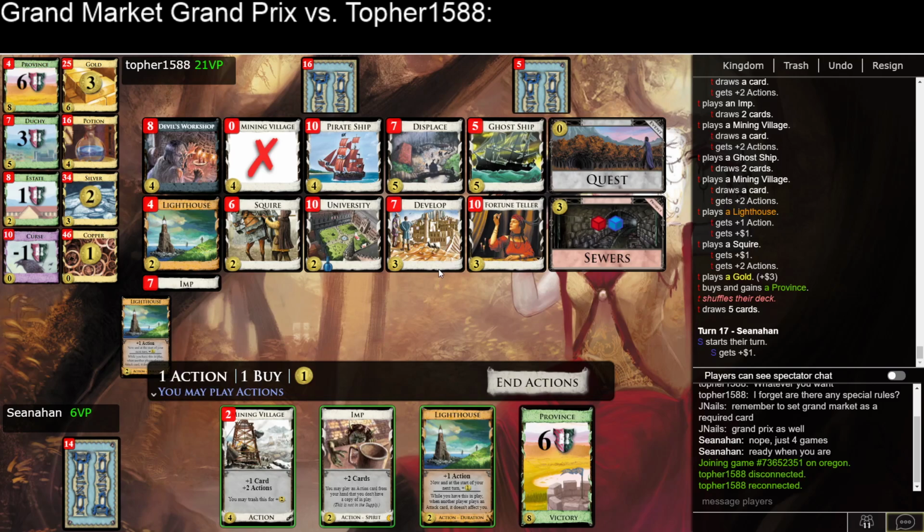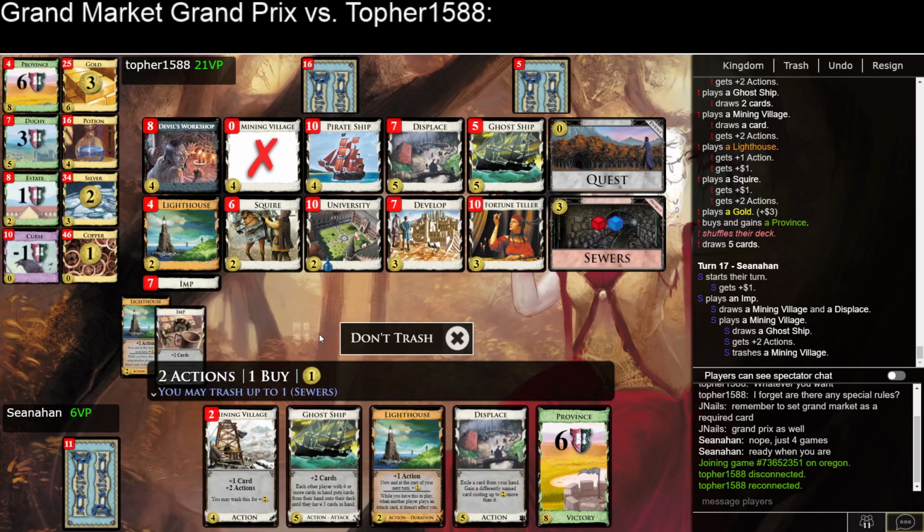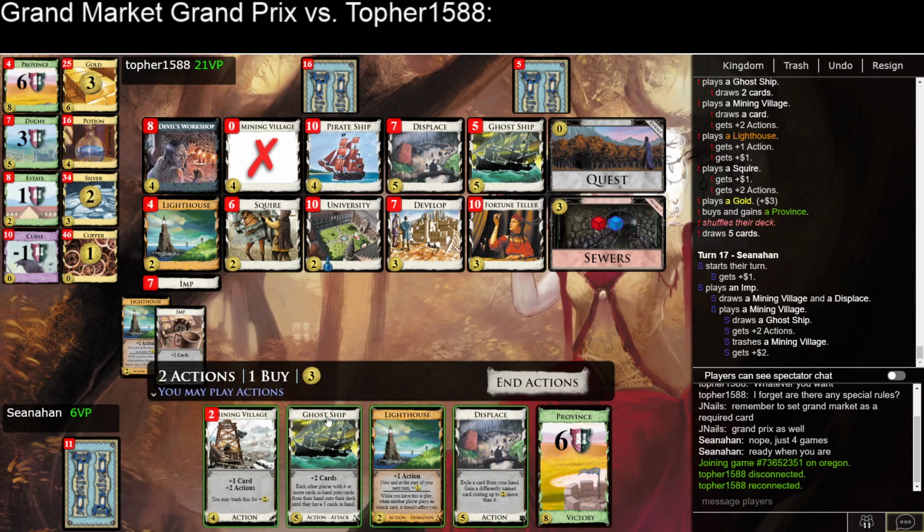I have 3 Ghost Ships, 5 Mining Villages, 2 imps, so I'm netting. So if I take the imp, the 3 Ghost Ships, the Mining Villages out of the draw pile, I think I can do 5 provinces if the deck is appropriately arranged. And I think I have to go for it because they're going to double province pretty easily next turn, and that puts this game out of reach. So I'm going to go ahead and trash all of these Mining Villages, and we'll see if I can get there.